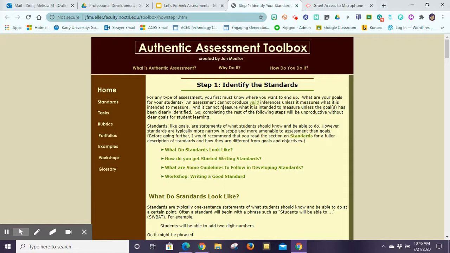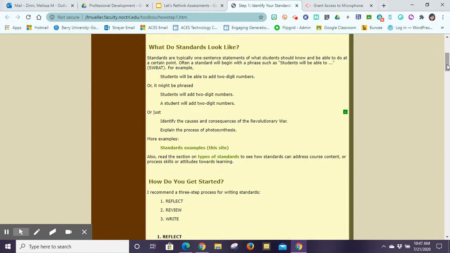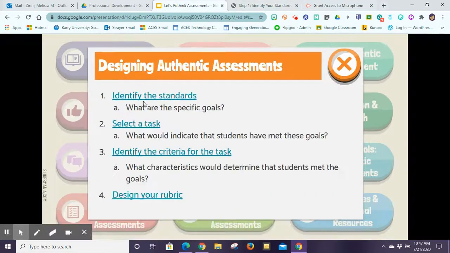And the first thing is that you need to first identify the standards. What is it that I am looking for? What is the learning goal here? And they do need to be specific, right? There is something that is mentioned here that the standards need to be something specific. You can't have just a very wide, vague standard. It needs to be specific goals that you're looking for, specific skills or concepts that you are tackling within this particular assessment.